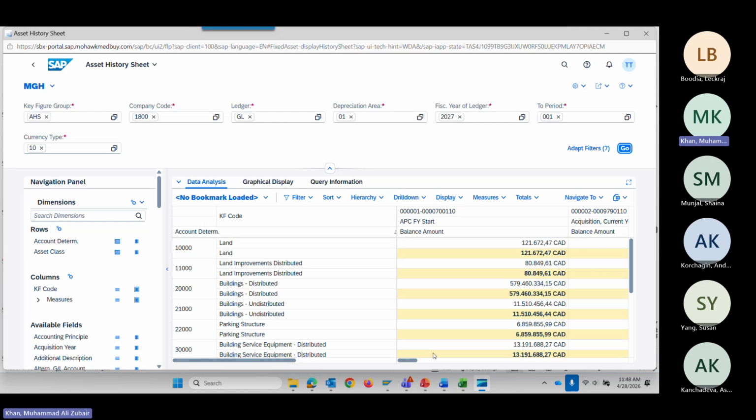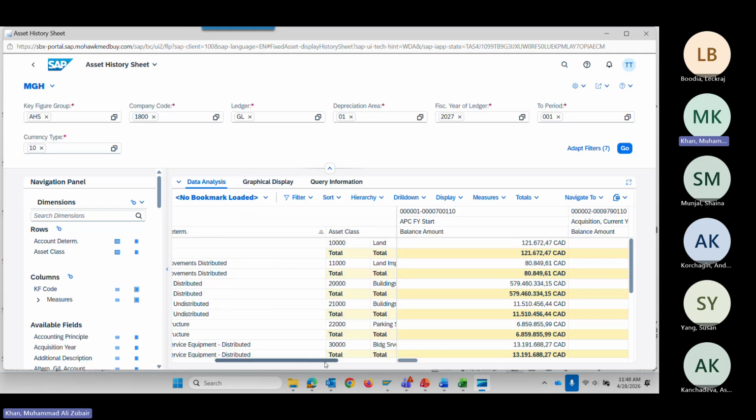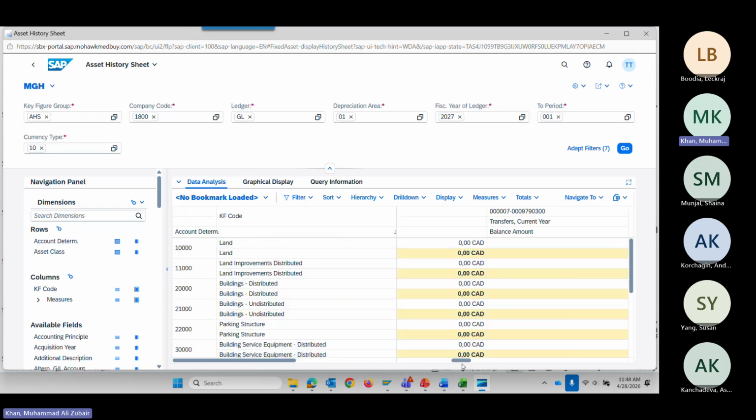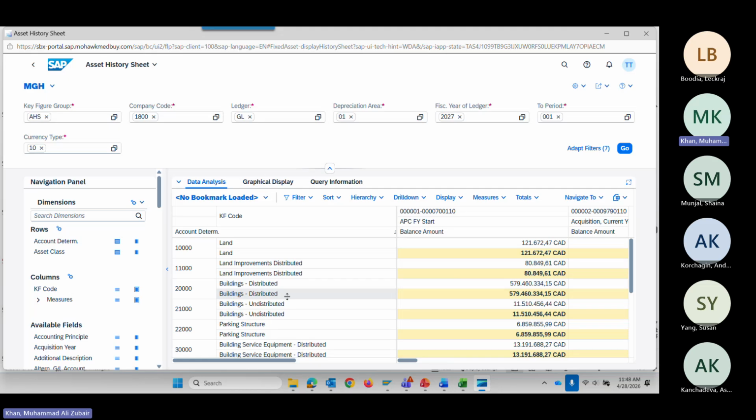So all entries relating to this app will be there. You can again download, and there's nothing new in reviewing the reports. It is the same basic concept as any other Fiori app. Rows and columns: rows means account determination, and account class is in the rows.